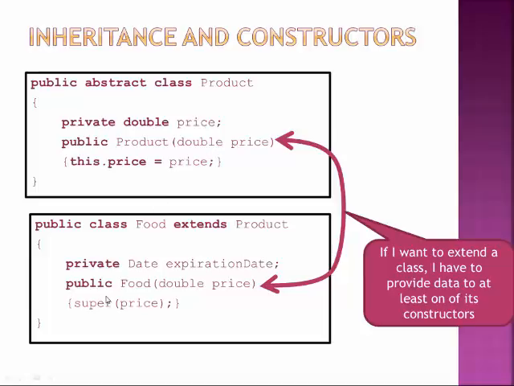Because in order to be the food, like maybe the first thing I do for food is say I'm going to give a discount on all food things. Drop the price by 10%. Well, if I haven't established the price, then how do I set up that price? So the first line must be a call to this constructor. I could say price divided by 2. I'm getting that passed in, but I can't do other operations before I do this first line as part of this. Just a little bit of a coding requirement.